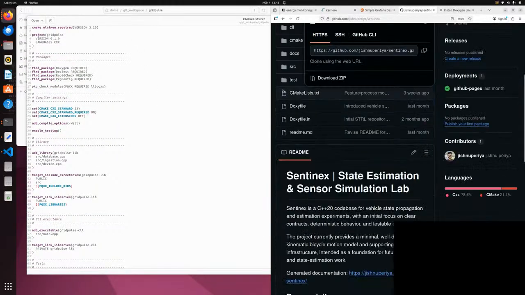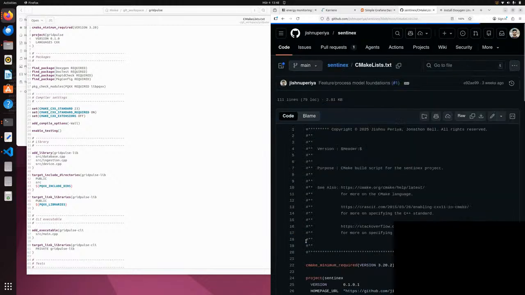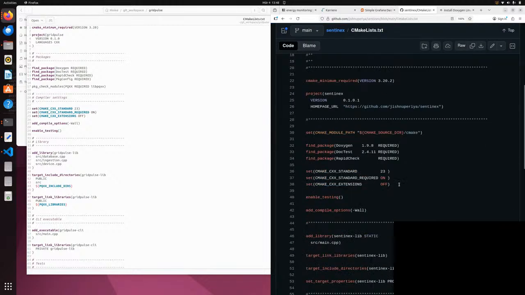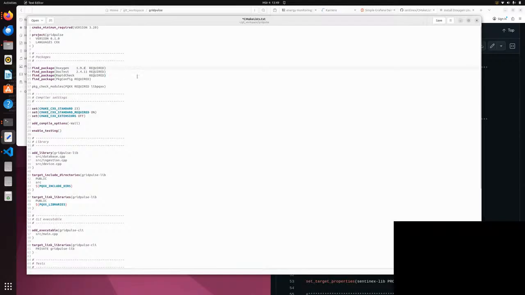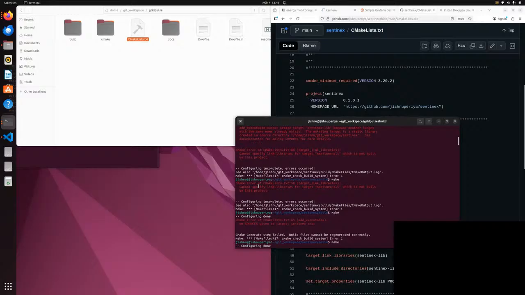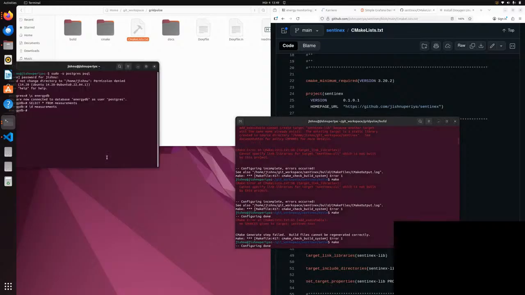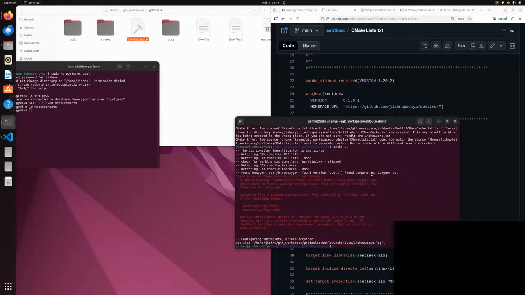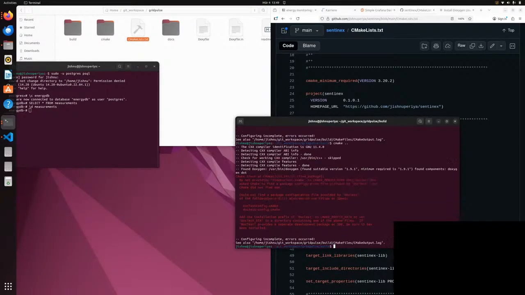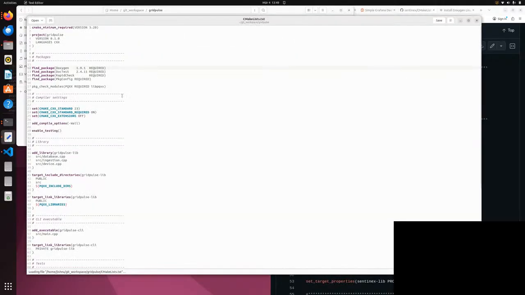But let me try my CMake list. Find package oxygen, rapid check. This actually did work previously, isn't it? I don't know. Maybe I don't need the testing.